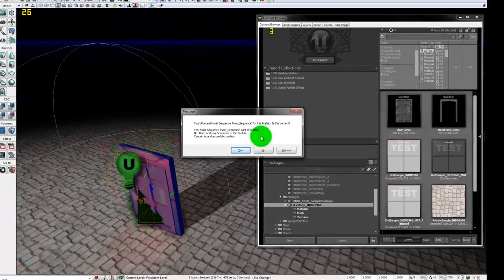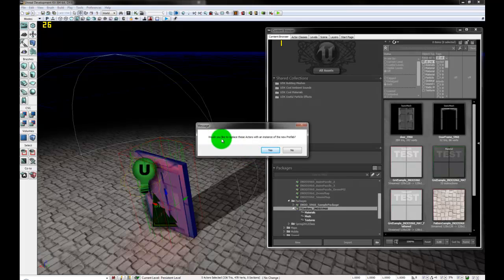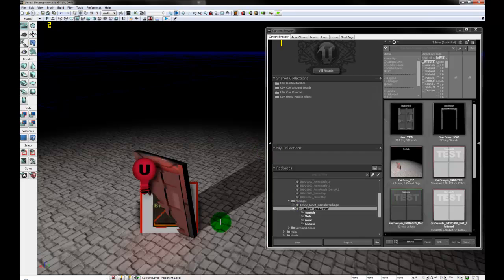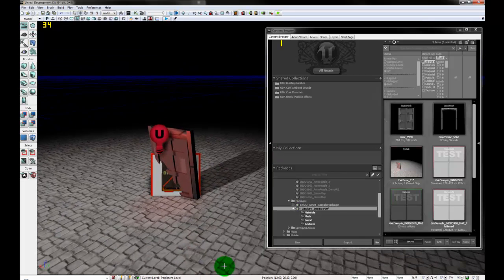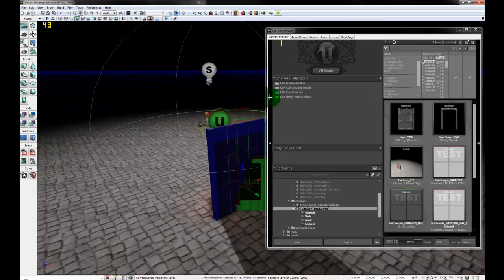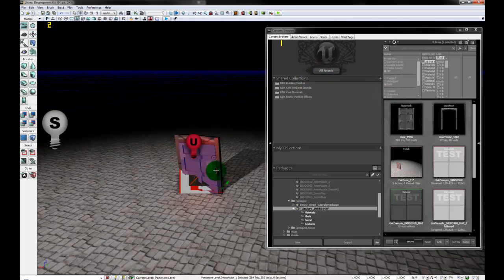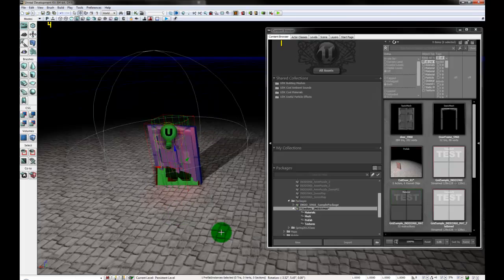Hit OK. It's going to find the script and ask you, hey, do you want me to include this in the prefab? Yes, absolutely. That's why we're doing this. Then it's going to ask you, do you want me to replace this collection of assets in your scene with the prefab you just collected? Yes, I do. I want to see how well this works. All right, so there's the prefab. You know it's a prefab because it has this, you can't see it very easily, but this big square. It's a P on it for prefab. And when you select that P, it will grab everything.